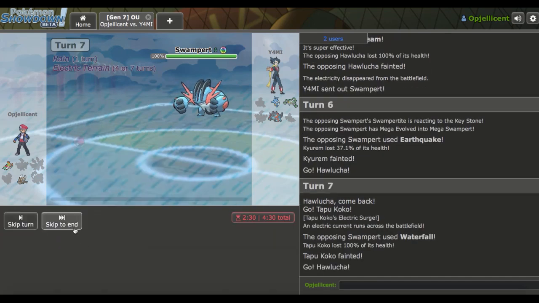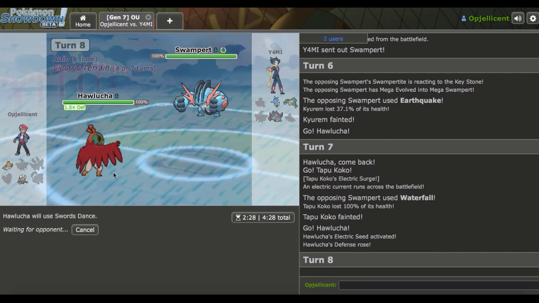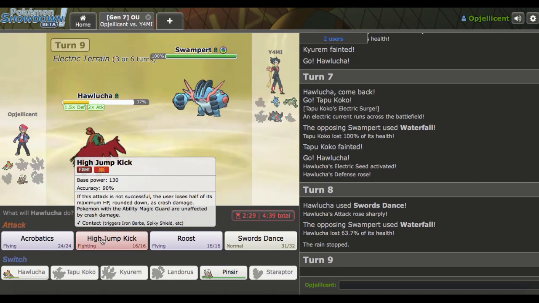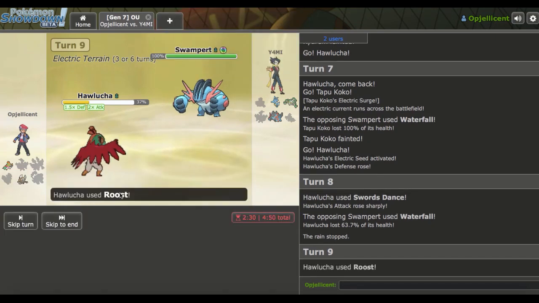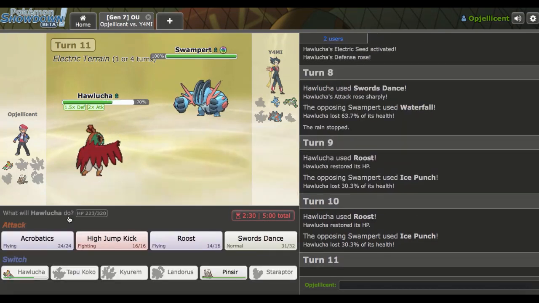Get up that terrain, and now we're going to go Hawlucha, which is what I meant to do, and now we're going to Swords Dance. Because unless he flinches me here with a Waterfall, we should be able to win. Which he does not. So High Jump Kick should knock him out, but I'm actually going to Roost just because Rain is gone, and we can just go ahead and Roost off all this damage right here.